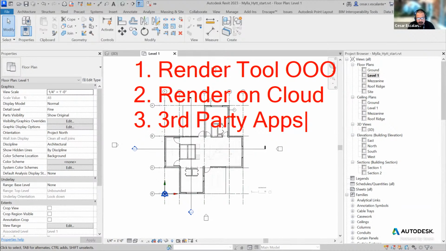In the order of qualities, the render tool doesn't cost you anything. You can do it inside Revit. But you have to wait for the user interface to process and finish the rendering exercise. Render on the cloud basically packs all the assets, the 3D geometry of a 3D scene, and sends it to the Autodesk server, where it's processed by the server.